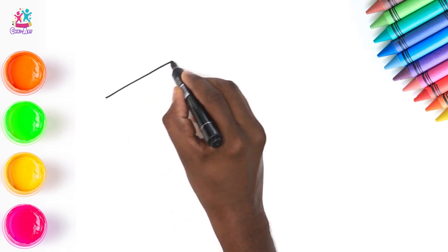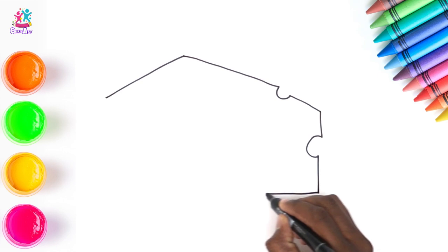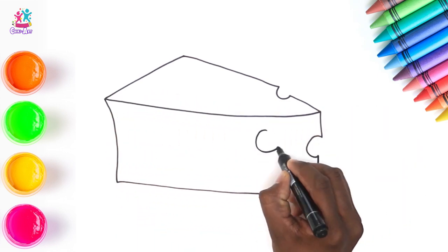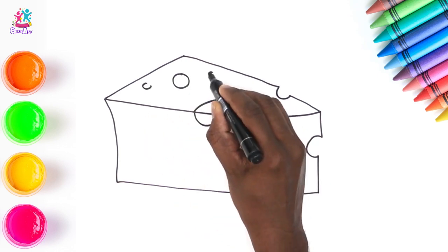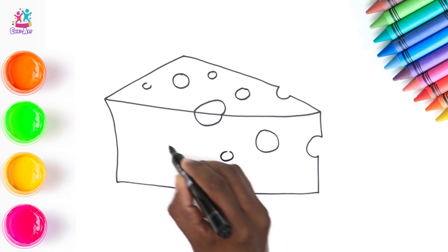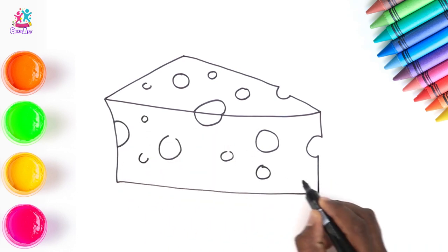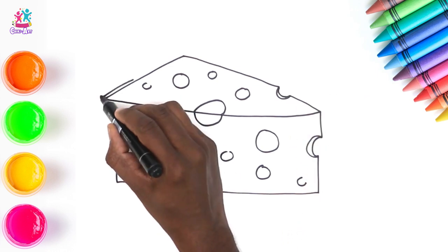Hey, today we're going to learn how to draw and colour a nice big hunk of cheese. Starting by drawing a parallelogram and then triangle at the top. Few chunks out the side and some holes in it, of course. We like a bit of holy cheese. So tell me, what's your favourite type? How about Gouda, mozzarella, feta, edam, gorgonzola?